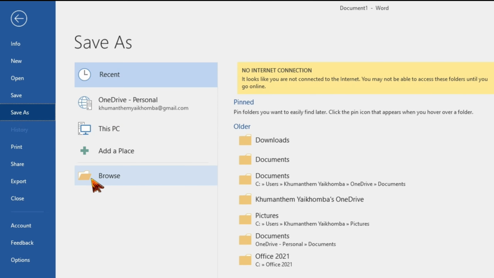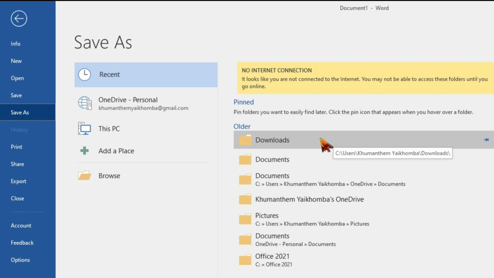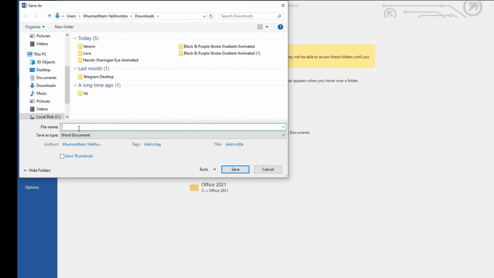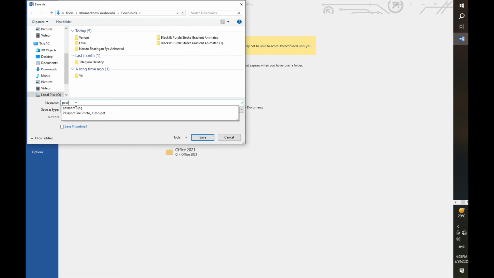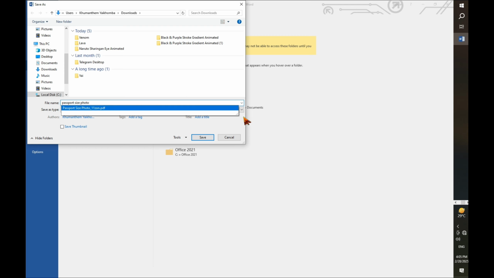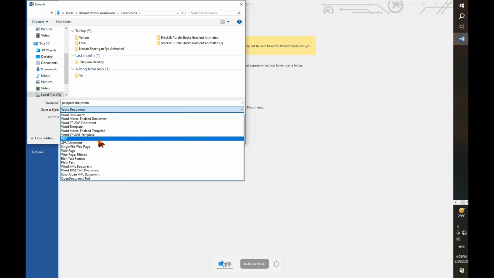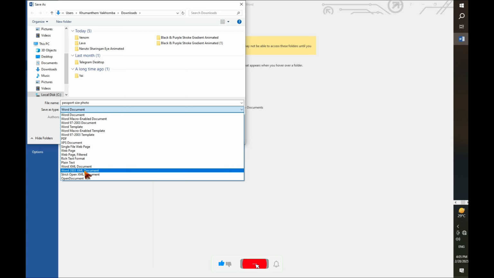I am going to save the image. Name your passport photo so you can find it later. You can save as PDF. Save in Word document.